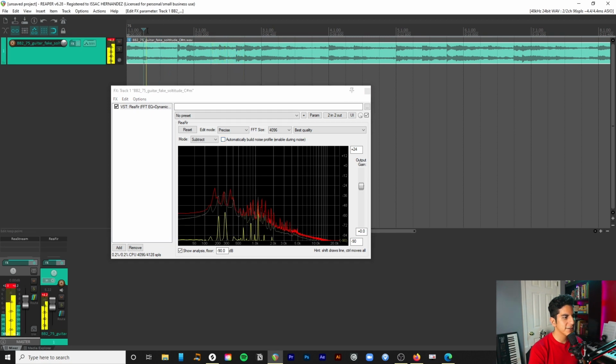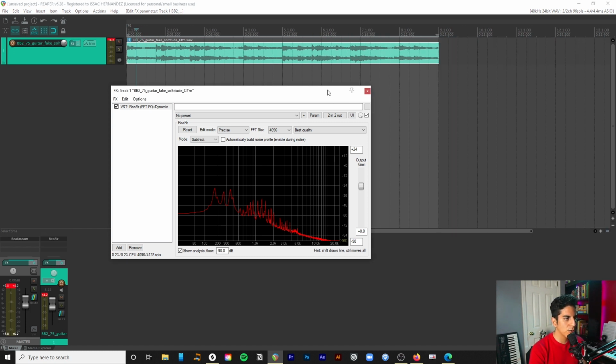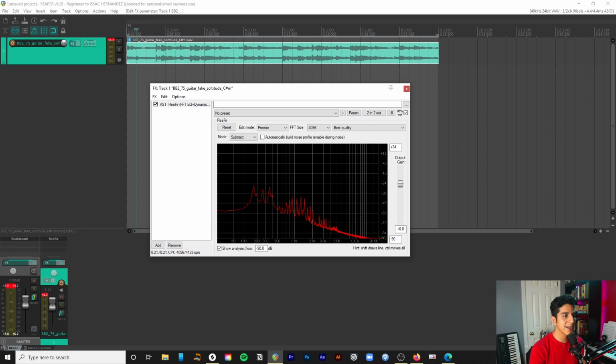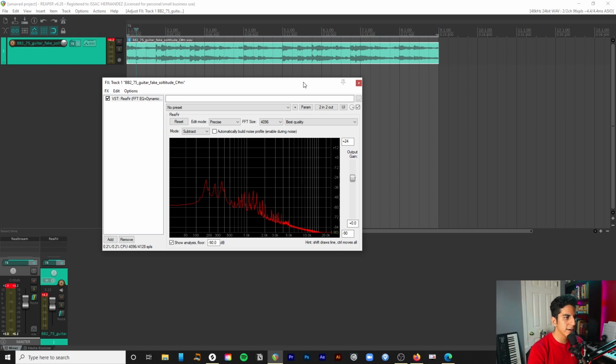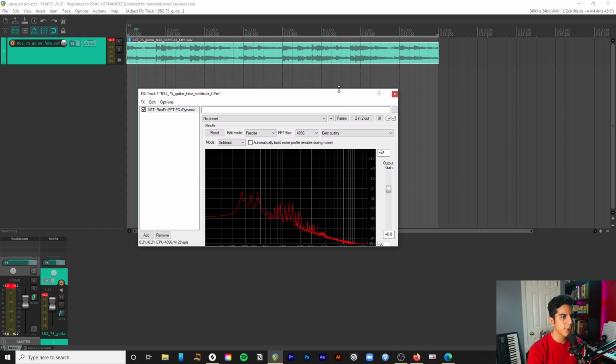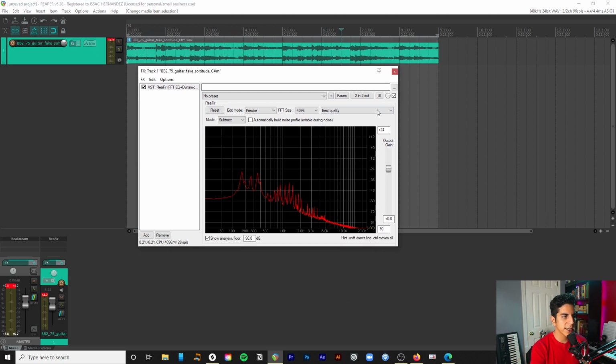See, if I put it here, it's going to be silent for a second. When it matches those exact frequencies, the sound goes out. It's going to sound a little weird, but if you had a buzz that you didn't want, or if you were doing a voiceover and you had a little rumble in the back, you try to pick a part in the clip where it's just that rumbling, that sound that you don't want, and ideally, most of the time, it just gets rid of it. Sometimes you have to play with the wet signal and find that sweet spot, but it's a really powerful tool, especially when you make mistakes like that, or you get some unwanted noise, or you got that one take that you wanted but you have some unwanted noise in there. This tool has really helped me out in those situations.